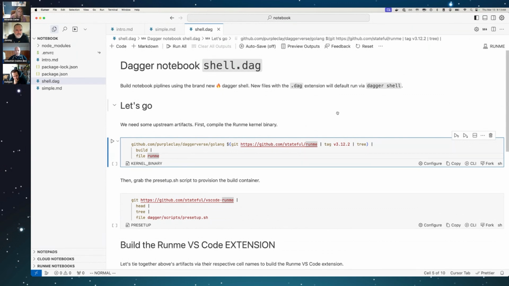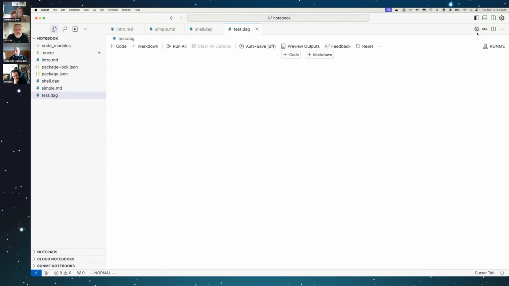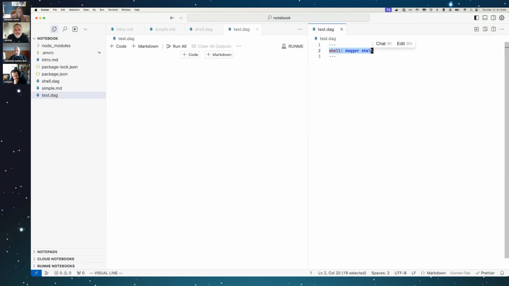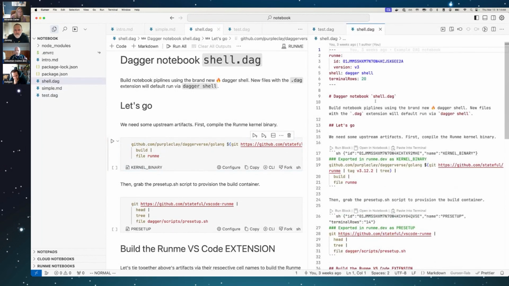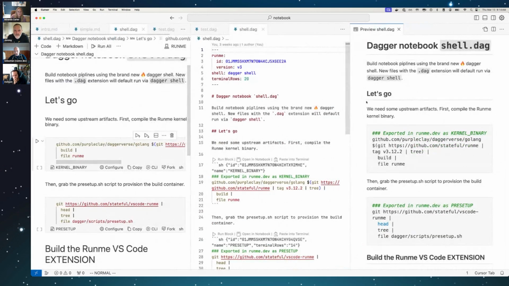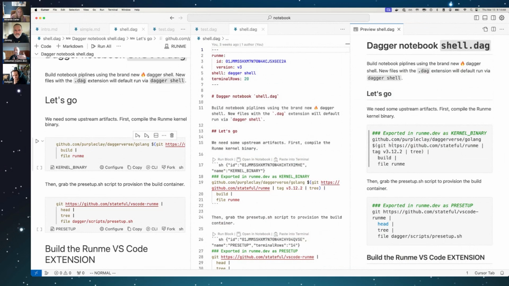It's called .dag. I kind of made that up, like Dagger, DAG. When you create a new file that has the DAG extension, like test.dag, Runme will immediately seed your Markdown document, because I maybe should have mentioned that: any notebook just serializes down to Markdown at the end of the day, right? So when you use a Markdown viewer, it's just plain vanilla old Markdown, and it renders nicely in GitHub or any of these hosted repository source code control systems.